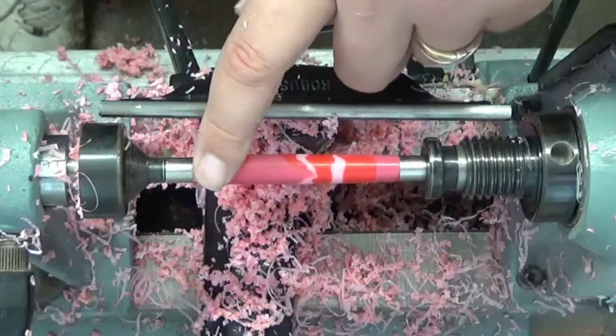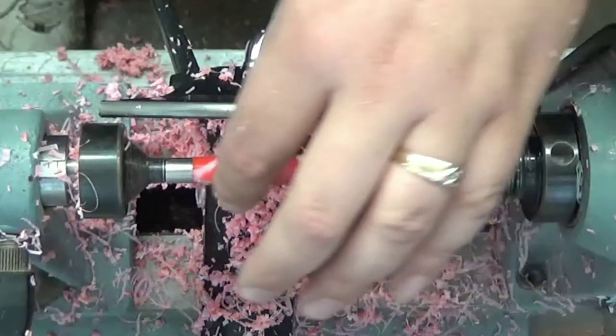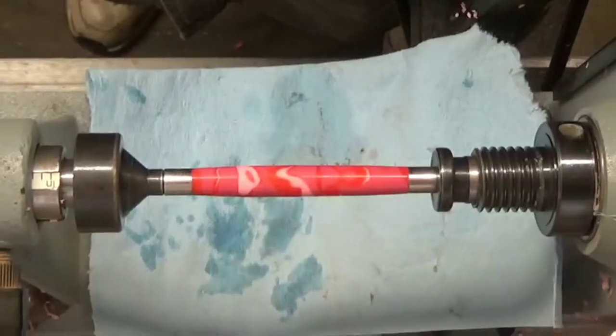All right, well, we got that turned down to the bushings, got it turned round, got a little bit of a taper down to each end, which is what I was going for. So let's go ahead and clean this up and we'll hit it with our polishing pads.